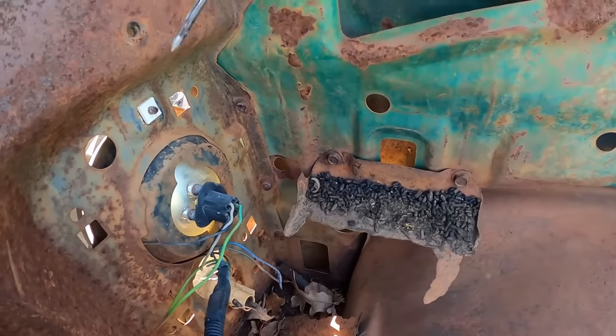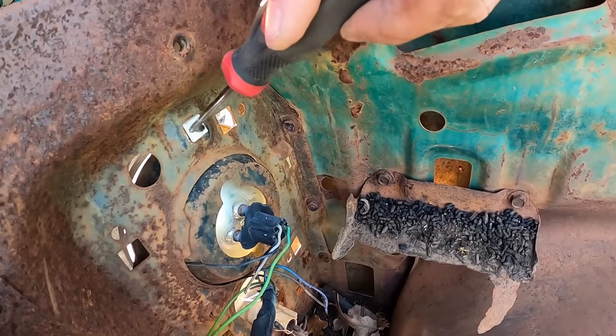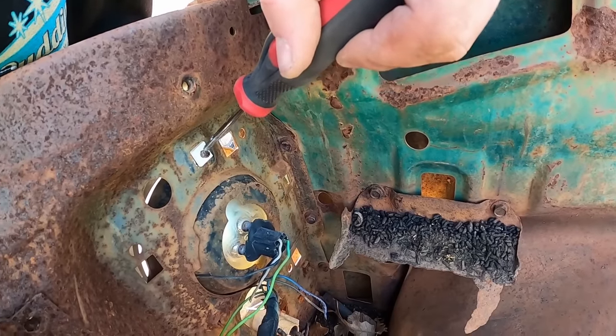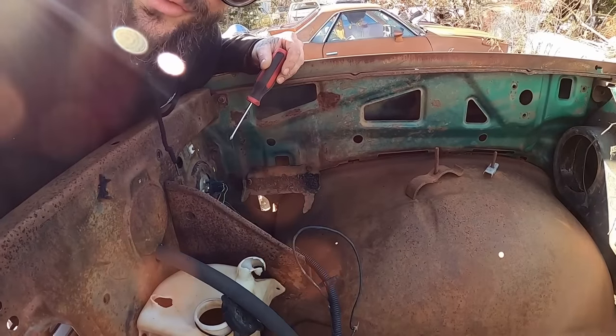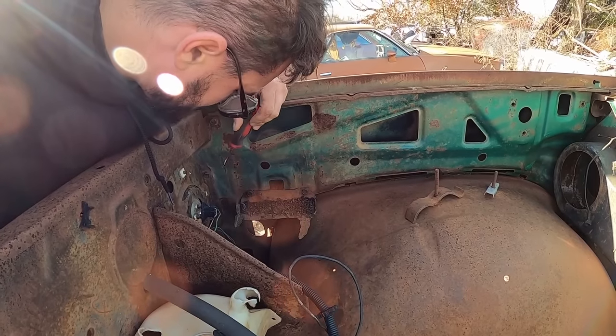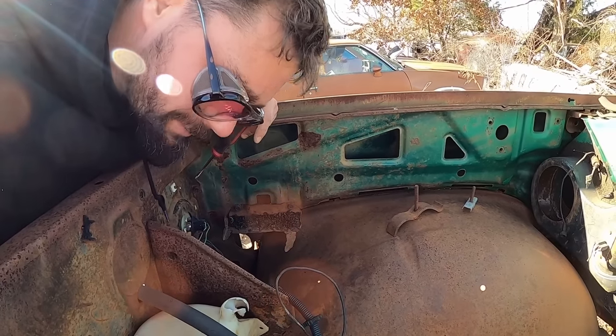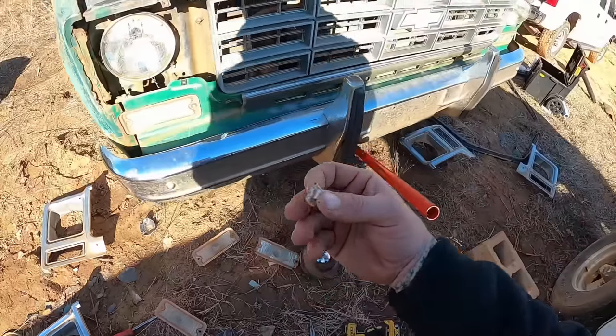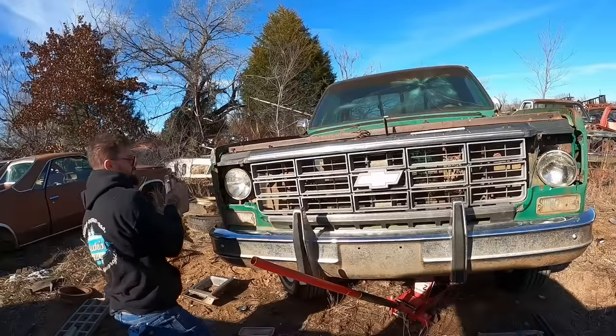Oh, y'all's dirty. Give you a little polish job. Took our clip and put it on the back side to use as a nut plate. It don't hold itself there, but it's gonna at least let us keep our hardware in place. Where we take the hardware we need with us. Then, like I said, in the future, someone can get a couple new clips for that. Wham, bam, thank you, ma'am. Have some happy headlights. Got another one here, which is good. We're going to need it for that side.